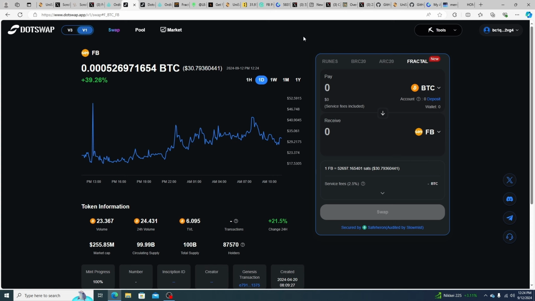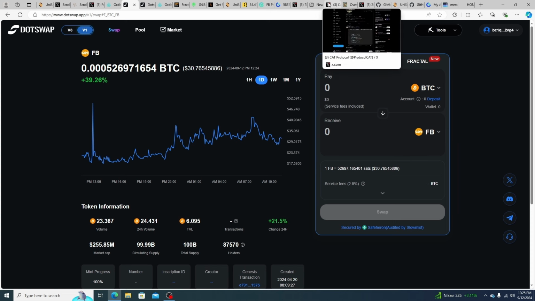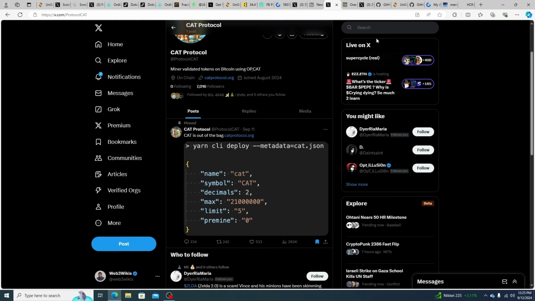Let's see, because that's going to be important. Or you just make sure you can always withdraw. So make sure you deposit enough FB, because I believe it's a congested situation. And I saw one tweet from one user. Maybe that will give us a gauge of the valuation of CAT at the moment.